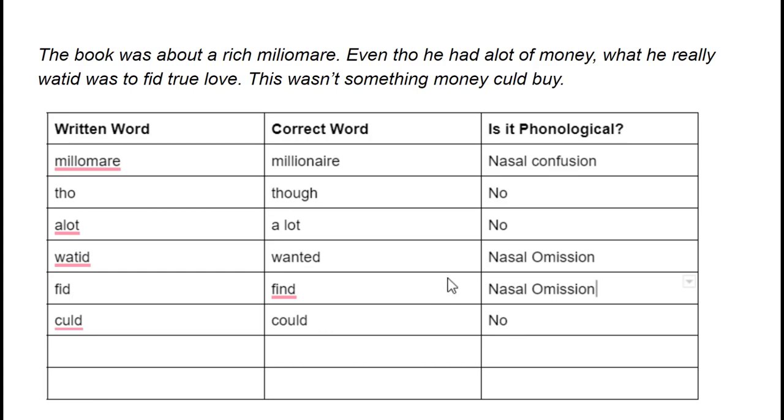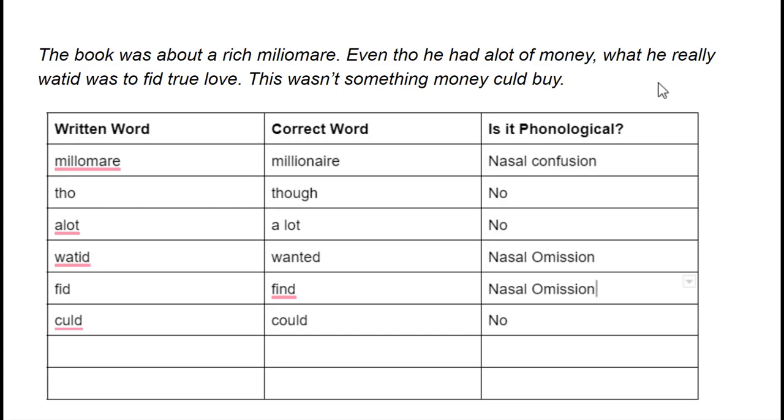So we see from this sample, the student has a lot of problems with nasals. I chose this because this is common to have problems with those two nasal sounds. And so we are going to think about how we could help the student with what we have learned. So think about what we know about those sounds and what could we use to help them. So go ahead and think about that for a minute and unpause when you're ready to continue.